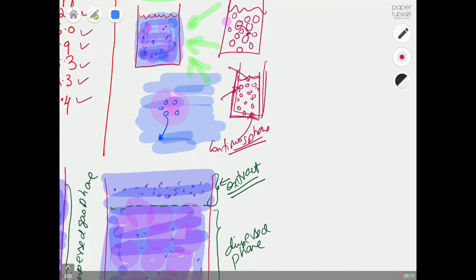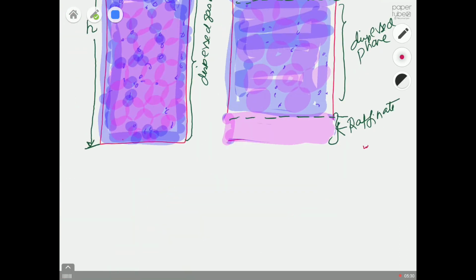We never talked about how it will look like. So let's put it like that. So I hope you all understand up to this point. I made a few more diagrams here. So this is not gas.